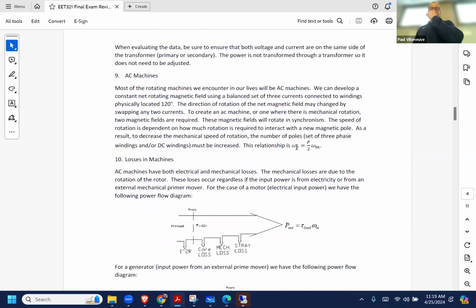Now we moved into AC machines, and we spent a lot of time where we developed magnetic fields in AC machines. We took our hand and pointed in the direction of current going into a coil of winding, a coil of wire, and then we wrapped it around in that direction, and then our thumb basically pointed in a plane that was perpendicular. So that's the thing about magnetic fields. They often are going in a direction that is orthogonal to where the current is flowing. If you look at my hand, maybe it's not the perfect perpendicular, but if I'm wrapping this way, I can pretty easily see that this is my perpendicular plane or orthogonal plane.